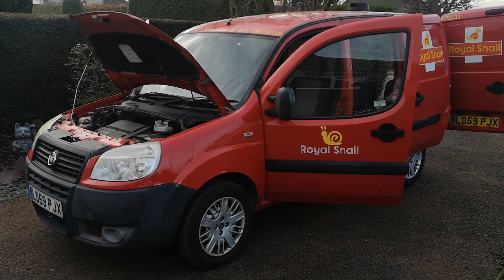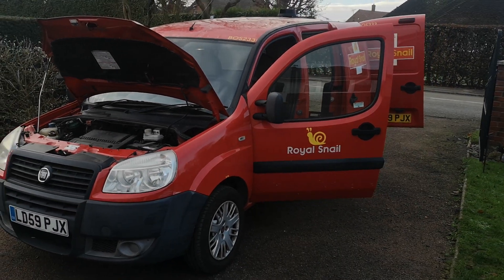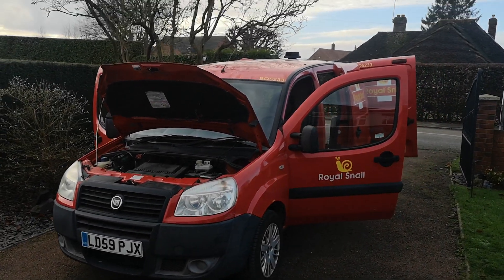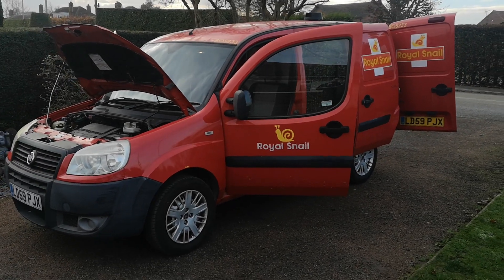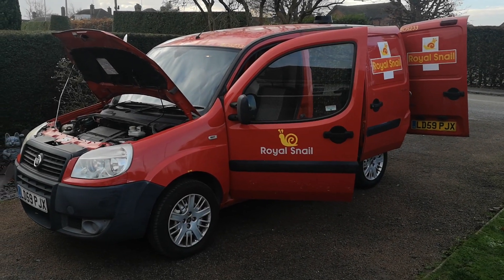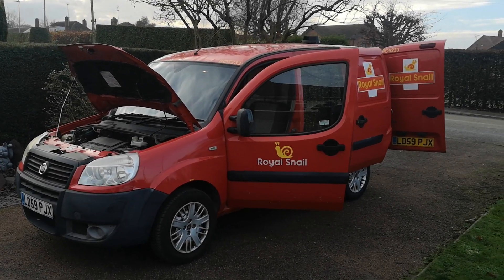The Royal Snail Van — why Royal Snail? Because it was a Royal Mail van, it had previously got Royal Mail stickers on it. I tried everything to get the paint fade out from where those previous stickers were, but I just couldn't match the paint underneath — the lacquer had been damaged and moisture had got in. So in the end I thought, sod that, I'm going to put something that looks like a Royal Mail sticker over the top of what's etched into the paint. I think it's come out quite well and it certainly turns heads. The good people at Royal Mail, who I've spoken to, have been okay with me doing that.